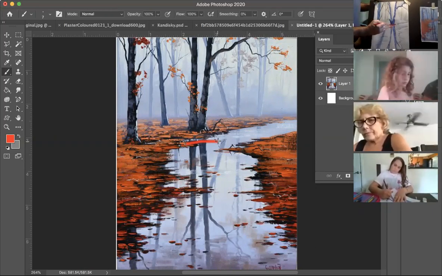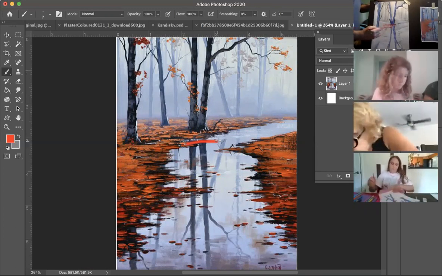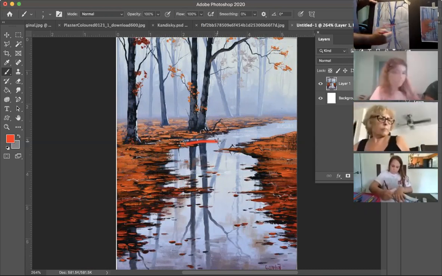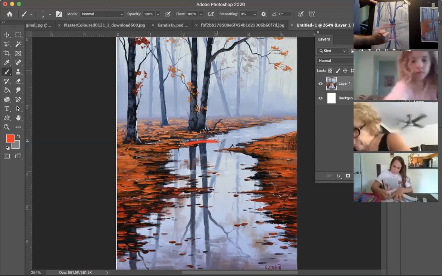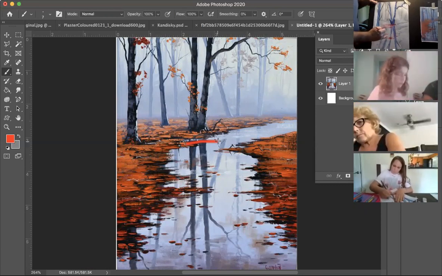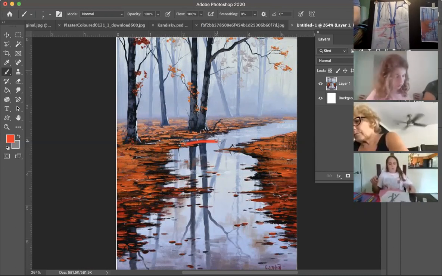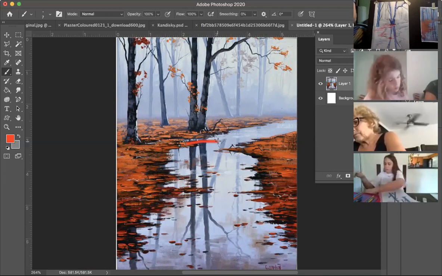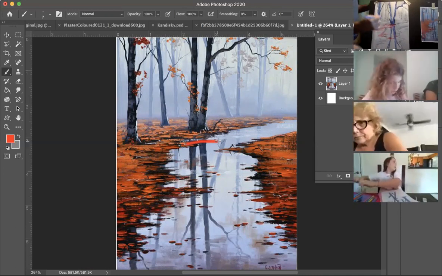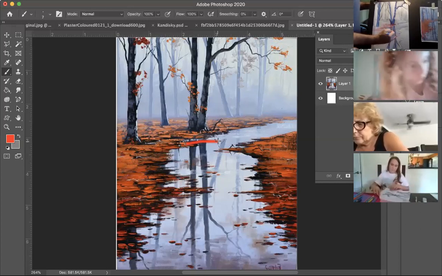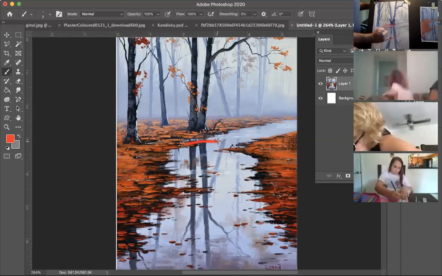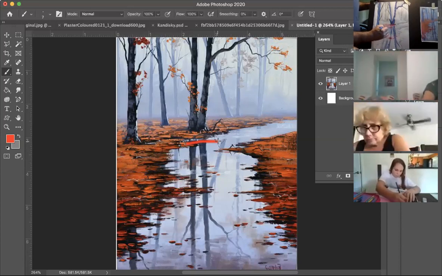And then I'm gonna start using a lot of different reds, and I'm gonna do some over here too. And some of this light blue for the water. I'm gonna use the light blue and the red somewhere on top of the reflection, okay?